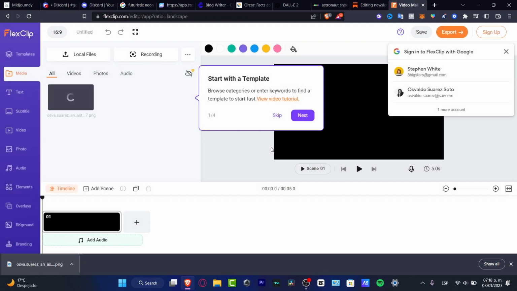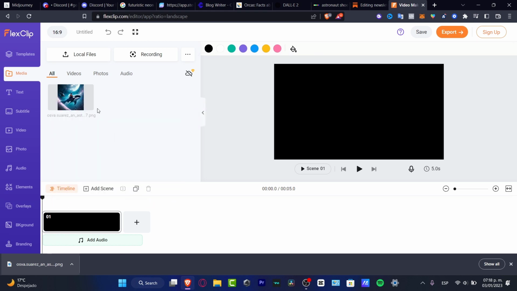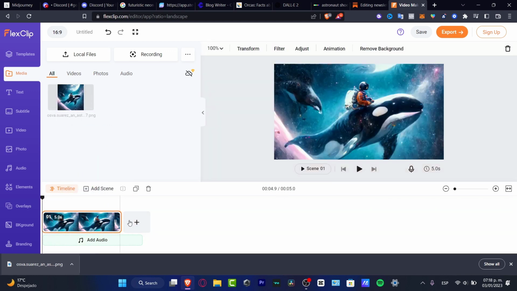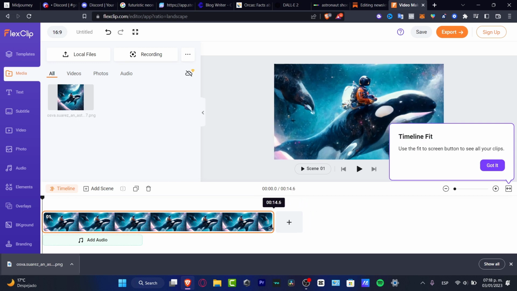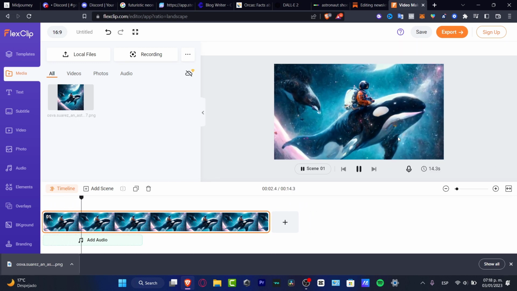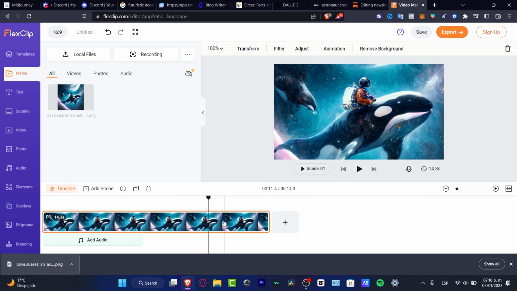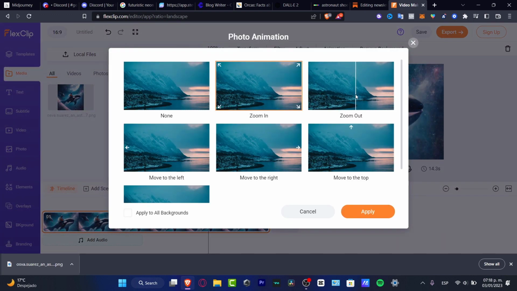So whether you want to start with a template or you want to just start on your own, I can choose this one, and I'm going to upload here. I'm going to replace that like this. And as you can see, there are a few images already created, like some sliders, some zoom-ins on our images. Really easy way to have the FlexClip animation. If I want to actually animate this, I'm going to hit animation, and here you have different tools.